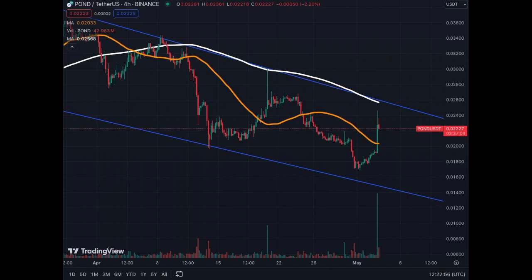This is the 4-hour chart. You see the big volume here that allowed us to bounce back. We almost got rejected here. The MA200 of the 4-hour is exactly at the same level as the trend line, therefore it acts as resistance. As you saw, we touched it, got rejected, came back a little bit, touched it again, rejected hard and found support. Here again we touched it and got back in. We didn't even touch it this time, but we already have a little correction. So be careful.